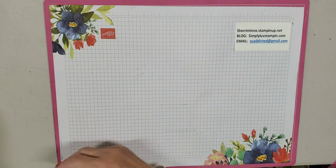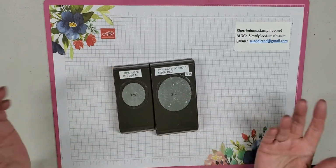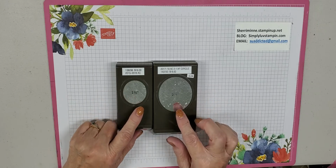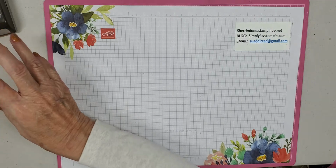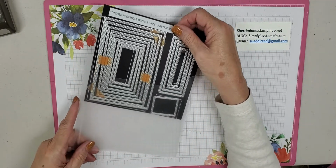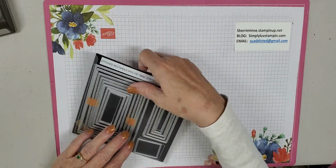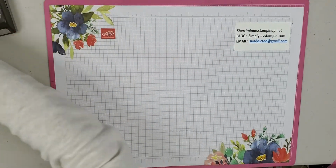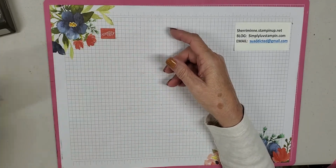We'll also be using, these punches are retired, but I still keep them. I'm going to use a 1.5 inch and a 2 1/4 inch circle punch. And for the dies to cut out our greeting on the front of our card, we're using the stitched rectangles, and we'll be using the smallest one right here. And we will also be using some champagne rhinestones.